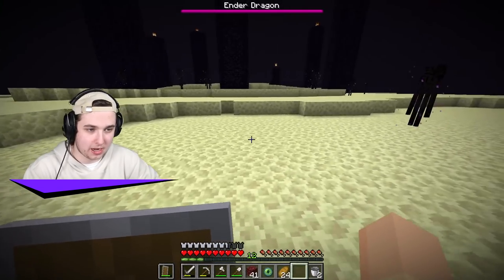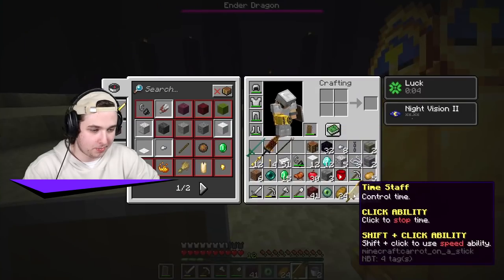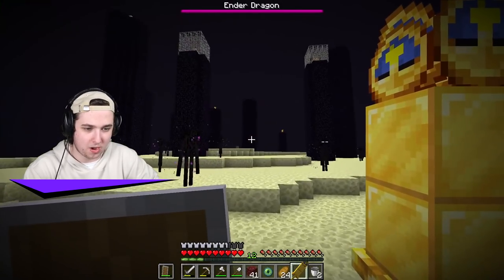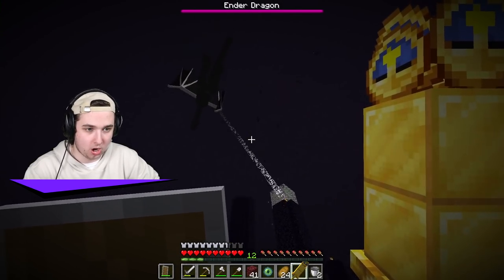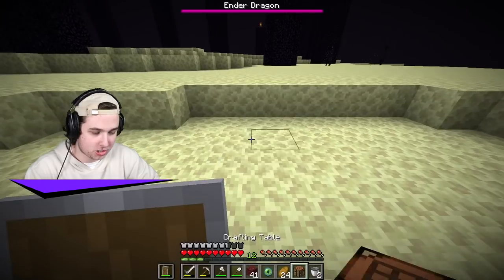Okay, Simmy, do not look at the Enderman, which actually, I'm gonna do this one better. I'm gonna use the time staff really quick. Let me just, what is it, the shift, right? Oh no, I can click it to stop time. Are you good? 3, 2, 1, freeze time. Look at the dragon. Wait, that thing's still moving. Oh okay, apparently it doesn't work on the dragon.